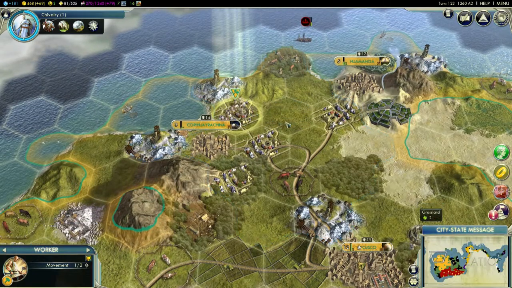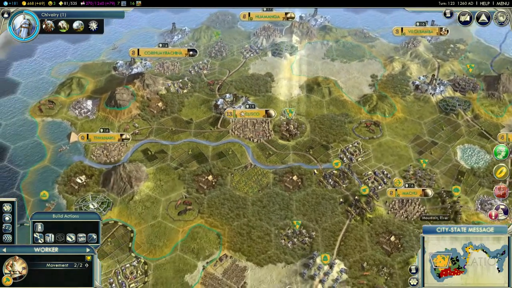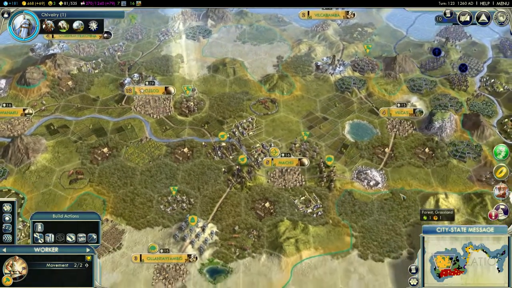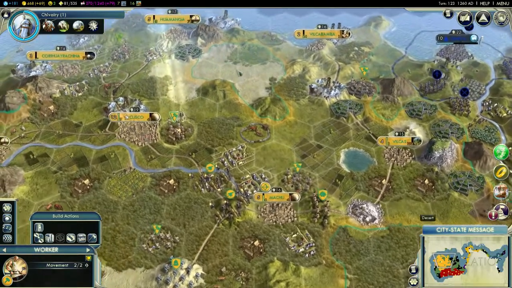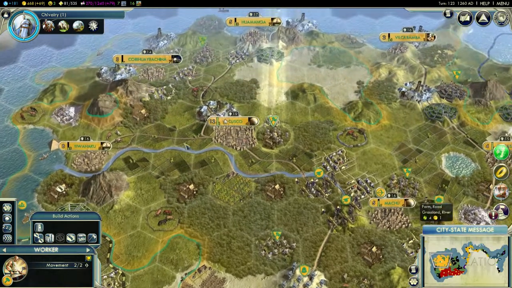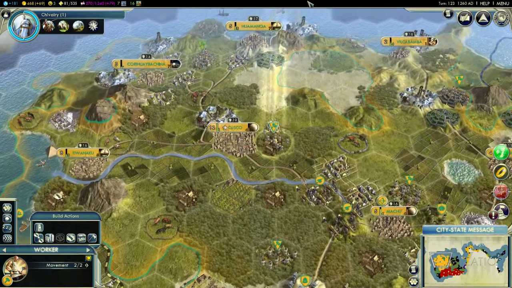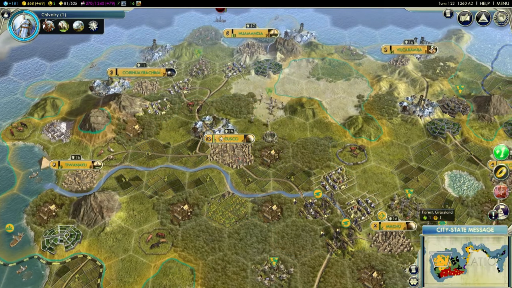I need to make some more trade posts. As you can see, I'm focusing on improving tiles that are close to rivers or other good spots. That's why I'm currently so picky. What to do with you? There.